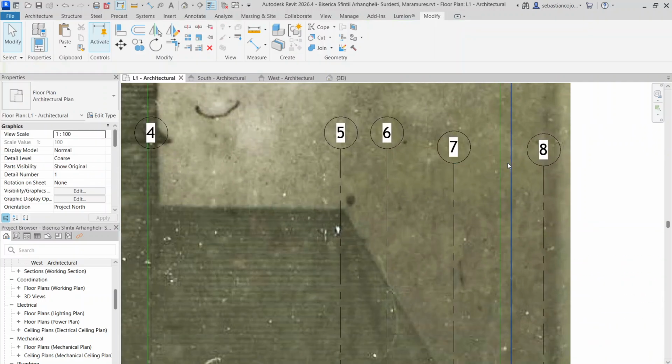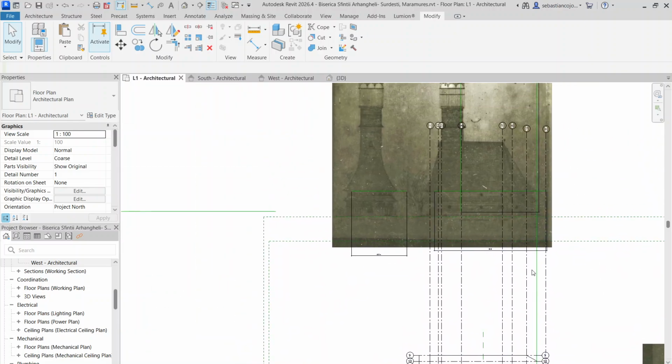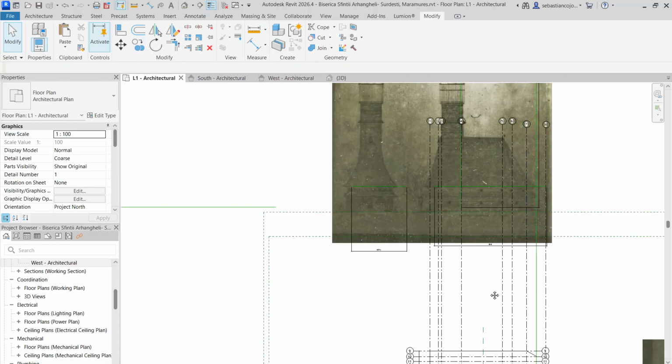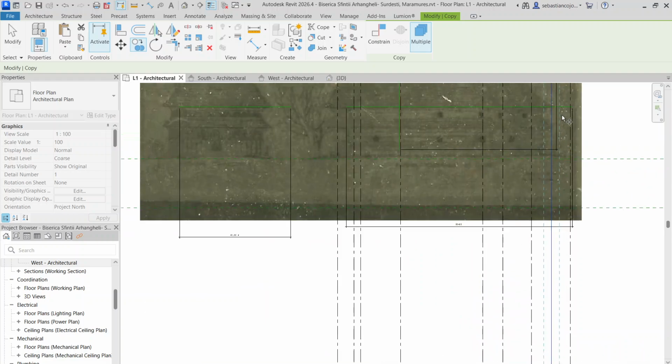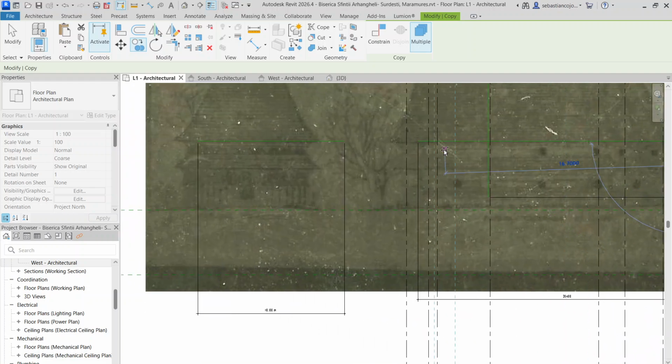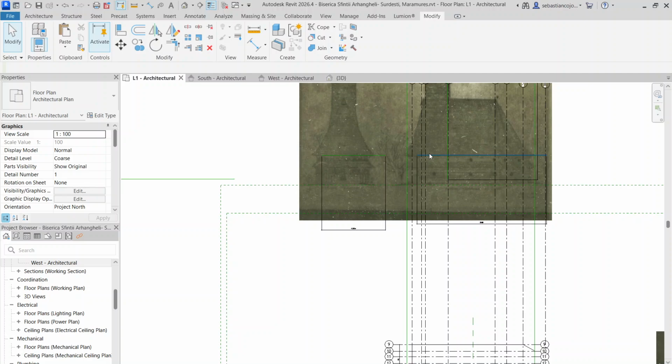I think I can delete this grid for the moment. And I have my green line. Okay, and what would be the end of the building for both elevations? Okay, that would be the second line.